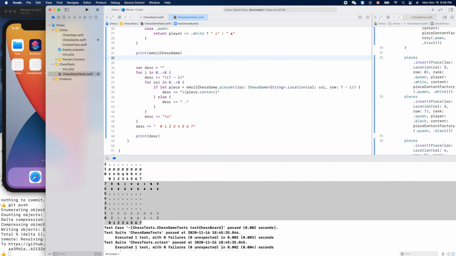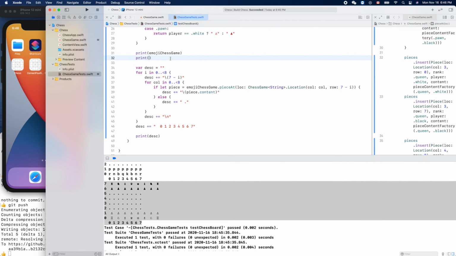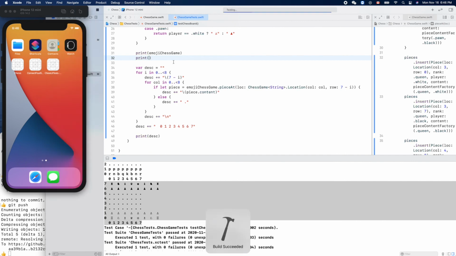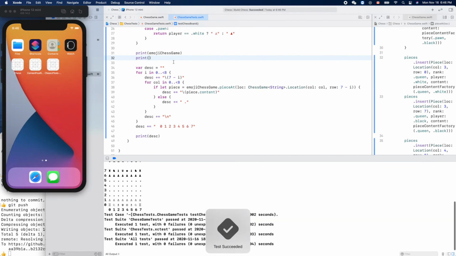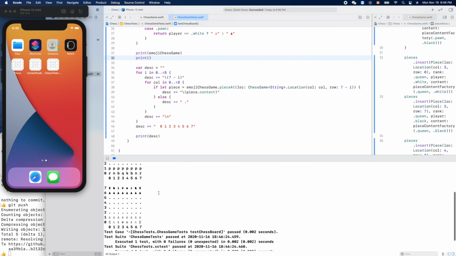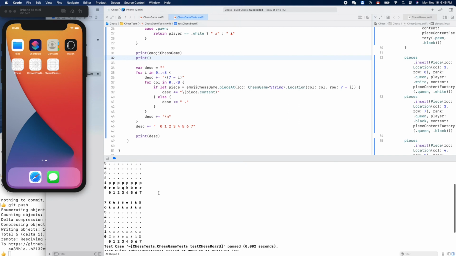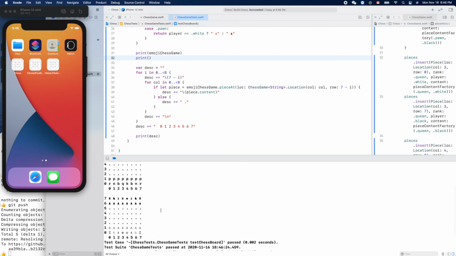Let's add another print here. Now Command U. Haha, I like it. Wow, what about this?